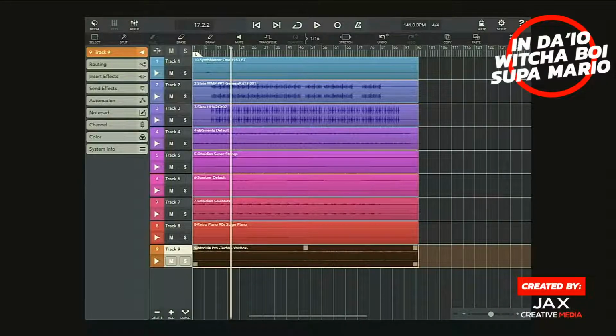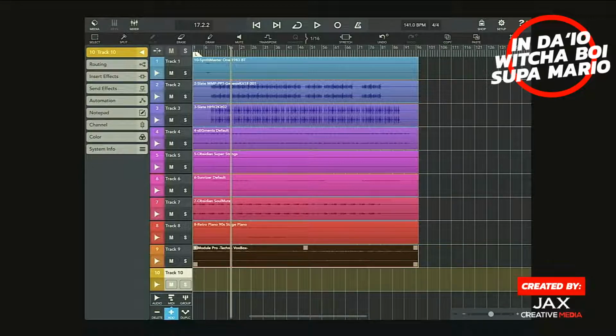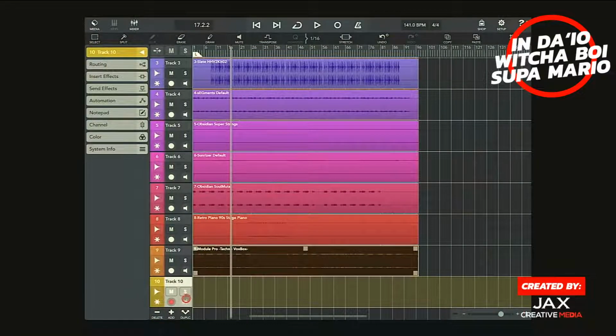So what we're gonna do now is go ahead and add an audio track. All right, and what we're gonna do now is go ahead and expand the screen a little bit. All right, cool. See if it'll capture what we doing. There we go.